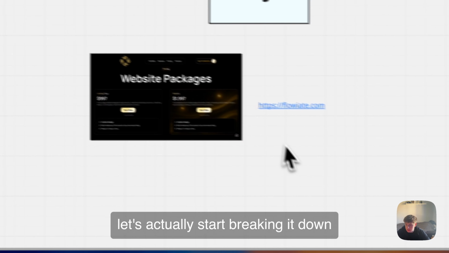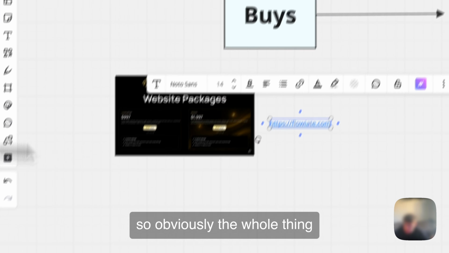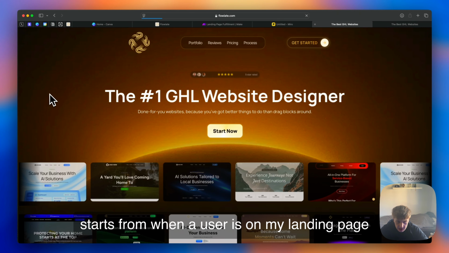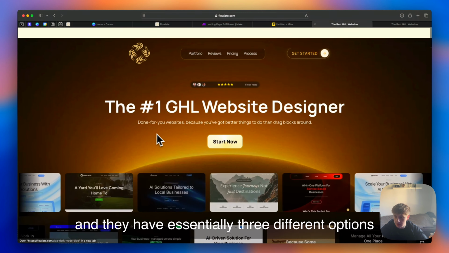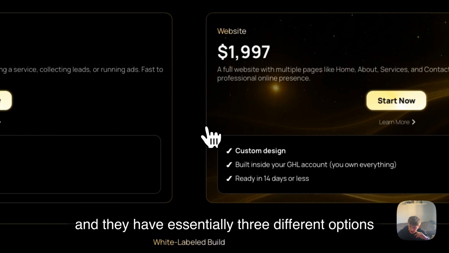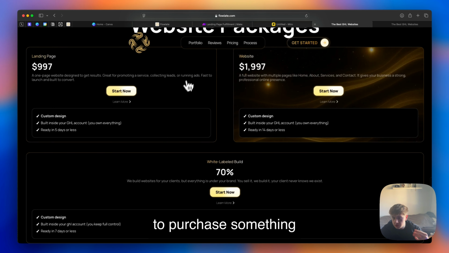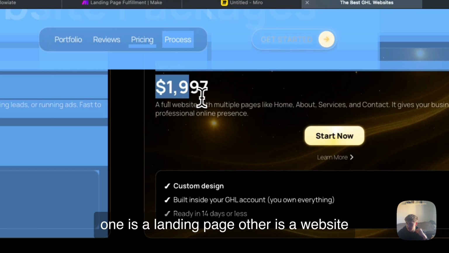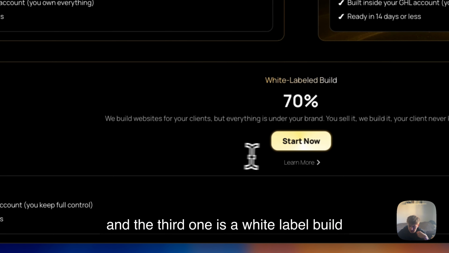Let's actually start breaking it down. So obviously the whole thing starts from when a user is on my landing page, and they have essentially 3 different options to purchase something. One is a landing page, the other is a website, and the third one is a white labeled build.